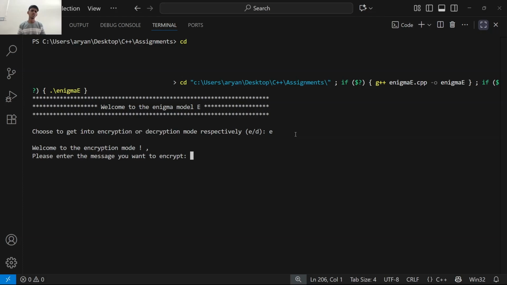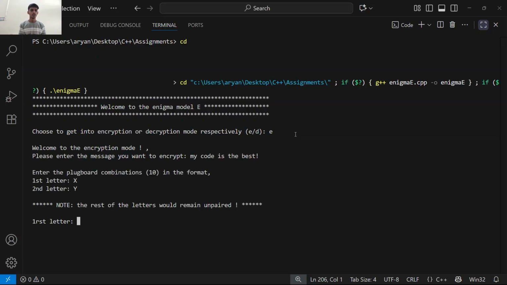So let's encrypt the message. What would you like to encrypt? My code is best? Sure, let's encrypt it. Again, the first part was the plugboard settings. We set the plugboard, then the rotor settings, then there will be the part done by the machine itself, which is plugboard shift, rotor shift, plugboard shift, and then we'll get the encrypted message. First things first, let's go to the plugboard shift part. For ease of typing, I'm entering Q, W. You can put the input as anything you wish, but for ease of typing and quickly timing it up, I'm putting it as it is on the keyboard.